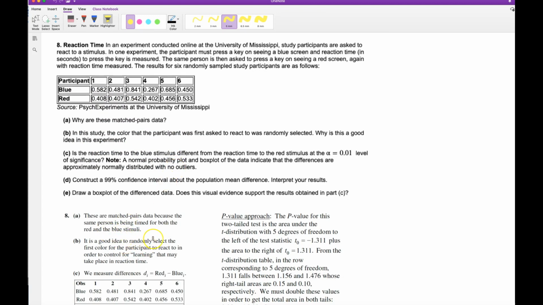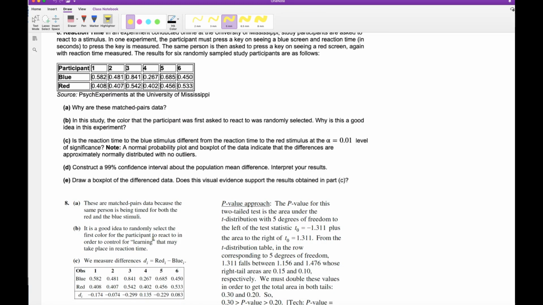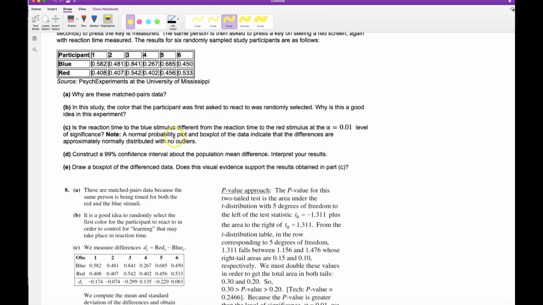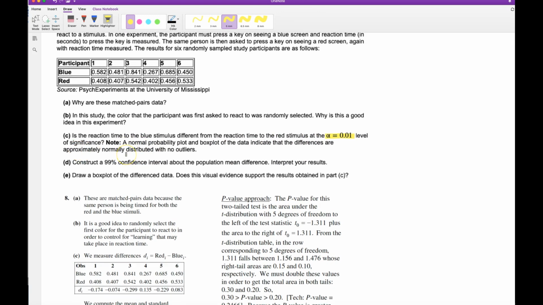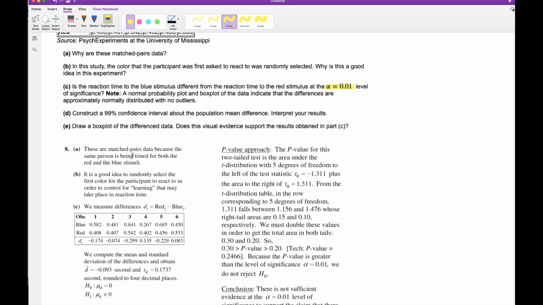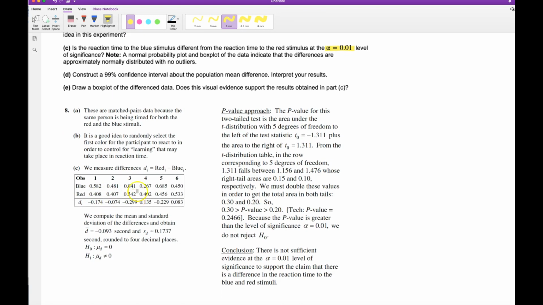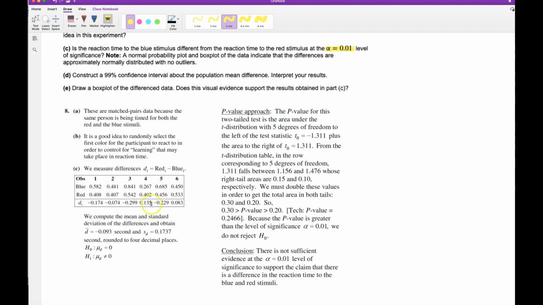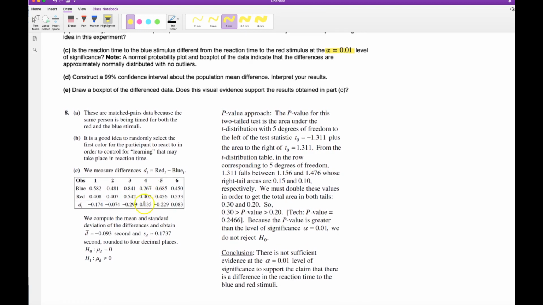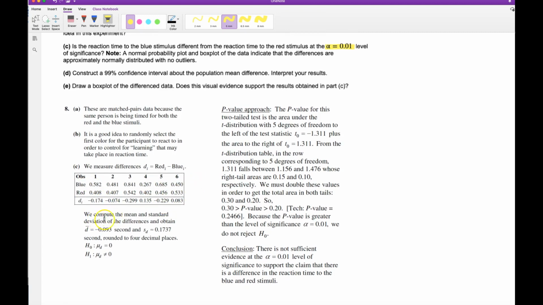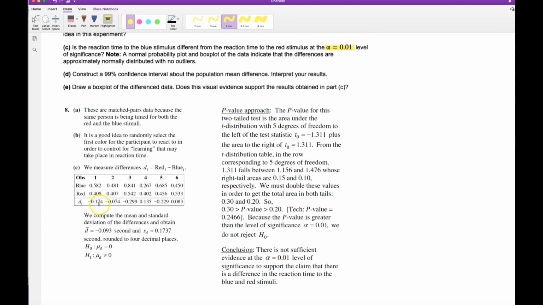Again, you have answers down here you could read. What we do want to do is actually run the test to determine if there is a difference in reaction time at the alpha 0.01 level. And so in order to do that, you run a hypothesis test. If we were doing it by hand, we're comparing the differences and finding the average difference between each of those participants' scores, not the average of the overall. These are the individual differences for each participant, and then the average would be the average of those values there.